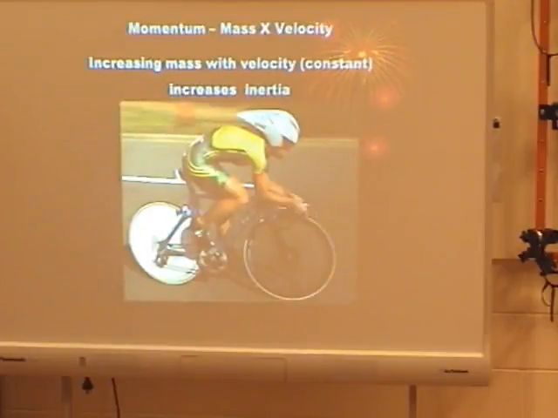So momentum is another property. It's different than inertia, but momentum is mass times velocity. So if you increase mass with velocity, you'll get an increase in momentum. Basically, if you're going downhill and you weigh more, you're going to have an advantage because of your momentum. You want to keep going at that same speed, and so you do keep going.